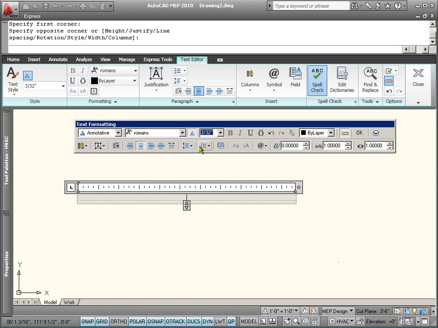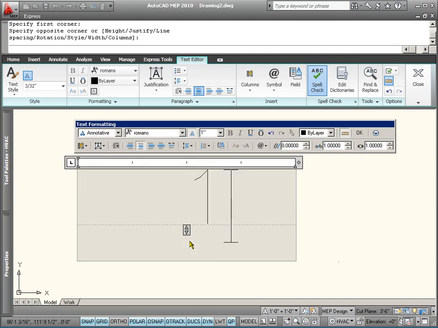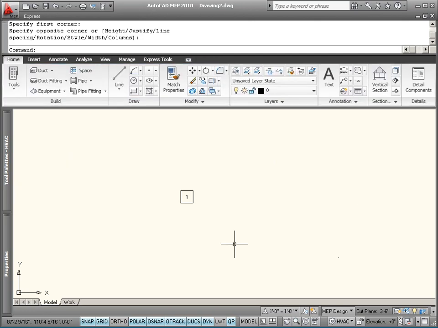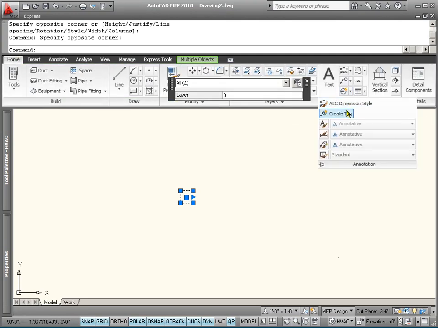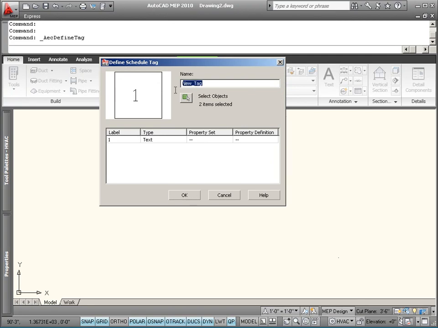This up here, we need to set this equal to 1 unit tall. And let's just put in something like the number 1 down here. Okay, click OK, and notice it fits in our box. So we've now got text that is 1 unit tall and a box drawn at a scale of 1-to-1. Now we can create our tag. Let's go back to the Home tab, Annotation Grouping, say Create Tag, and I'm going to call this Tag 2.